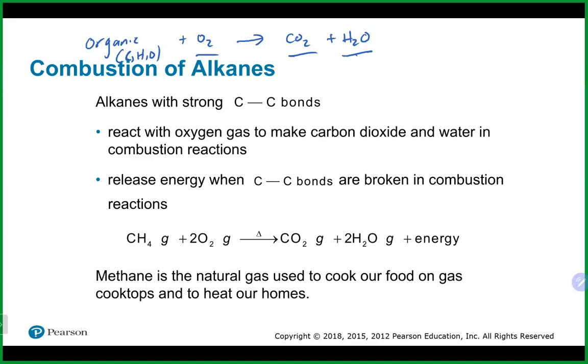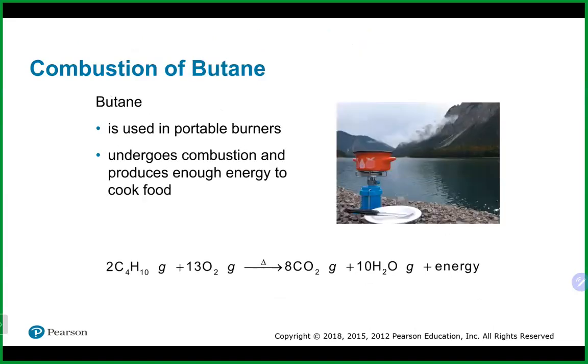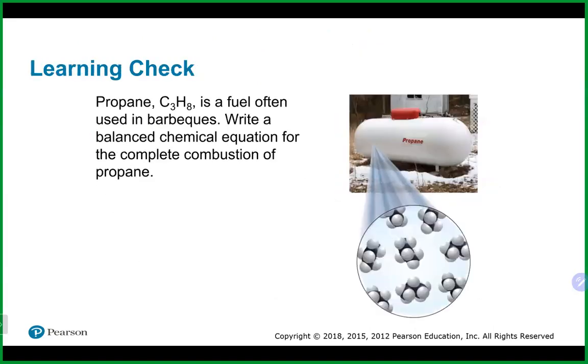Now, alkanes also undergo a different type of reaction in addition to a combustion reaction. And here's a combustion of butane, so I'll do it here. Alkanes also undergo what are referred to as substitution reactions. Substitution reactions are different from addition reactions. In addition reactions, two things get added in. In a substitution reaction, one thing comes off and one thing goes on in its place. So somebody goes off and somebody comes on, and they substitute for each other.